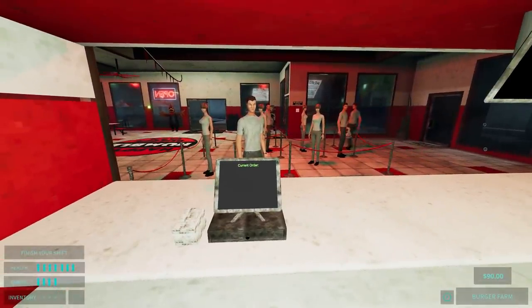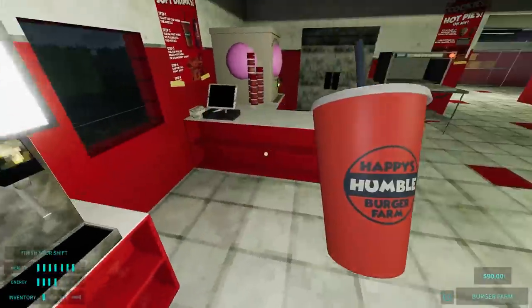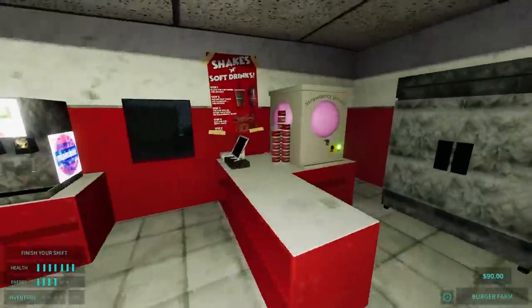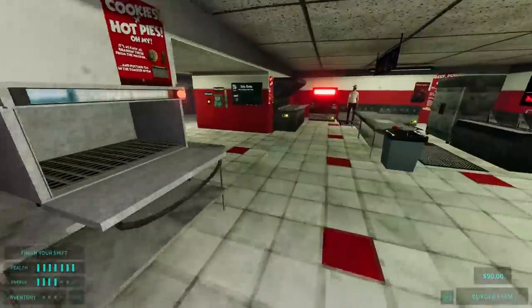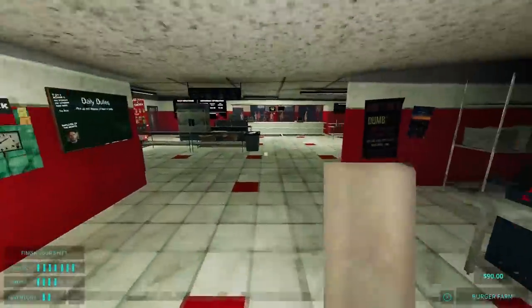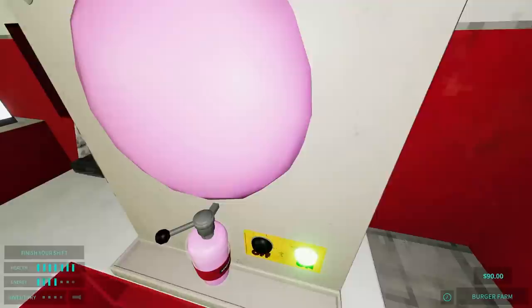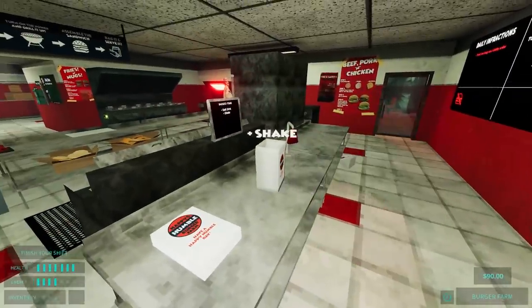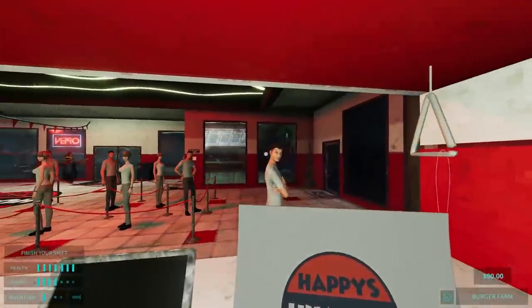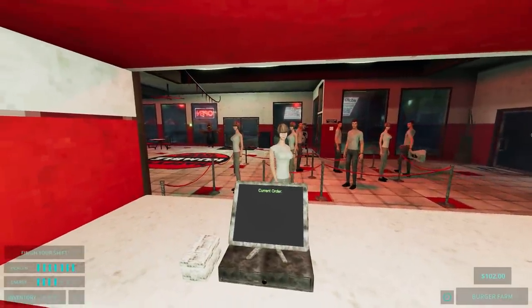Who have we got next? Shake and a soft drink. Easy. Soft drinks here. So there we go, and just get a shake for you. While that's cooking, I'm going to get some more stuff in the oven. I'm going to get one of those and one of those, a cookie and a pie. Here we go. Now let's get a shake. And soft drink and shake are done. Order up. Satisfying doing that. And here you go, my man. That's yours done. Right, next one. We're making good money here.